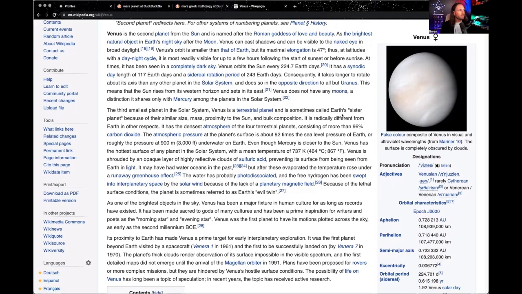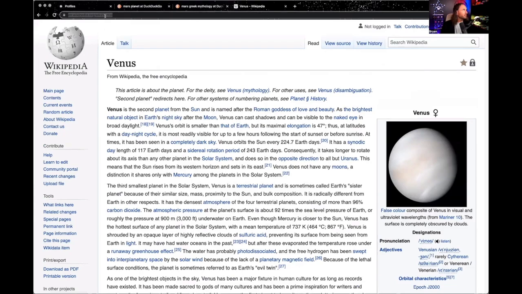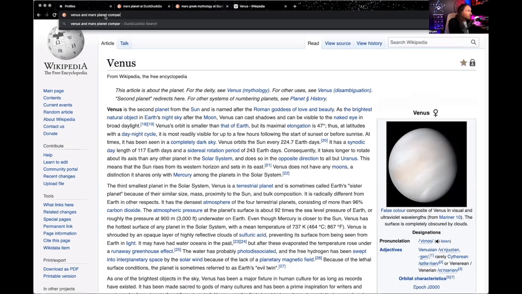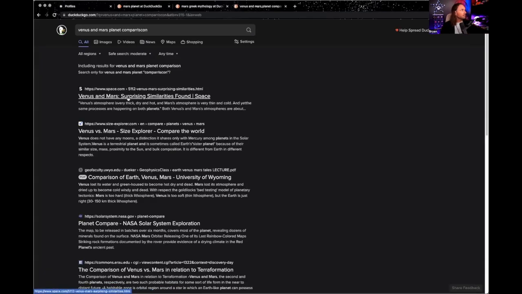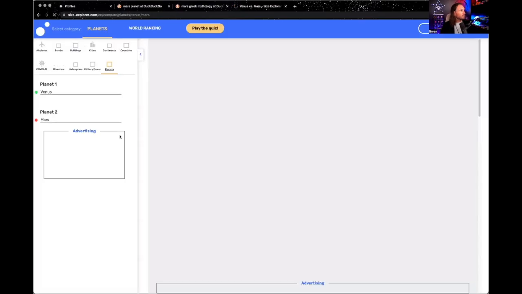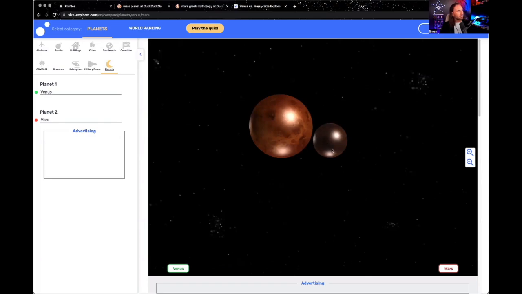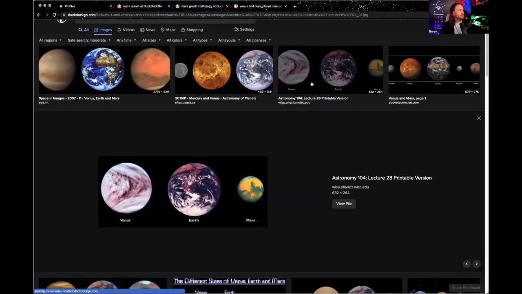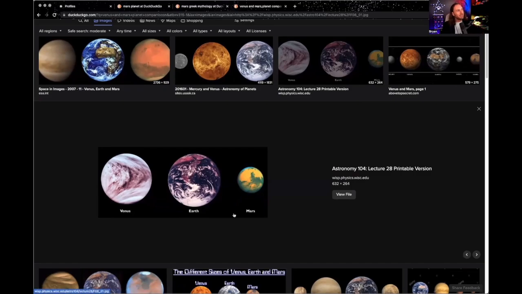It's very close in size to the Earth. It's called the Earth's sister planet, where Venus is actually much bigger than Mars. Like if we look at a comparison, kind of wild. Mars is like half the size of Venus. So it's interesting thinking about Venus being so close to the size of Earth, because if you think about Taurus, it's fixed Earth. And we'll get into that more, but these are interesting things to think about, how closely related it is.